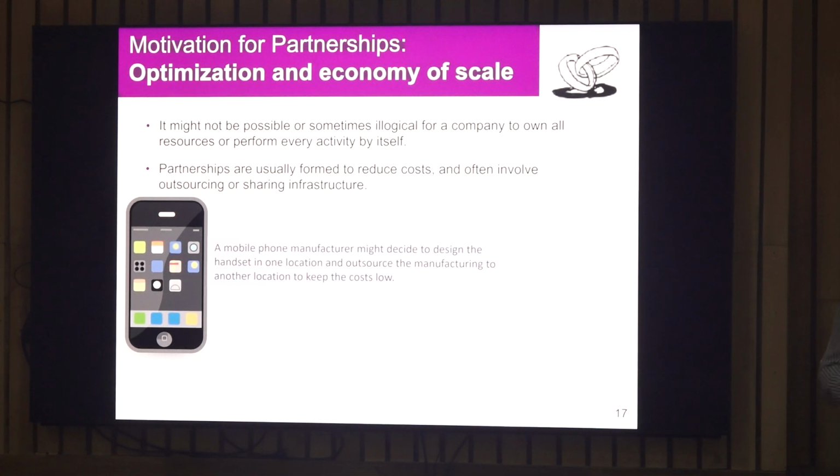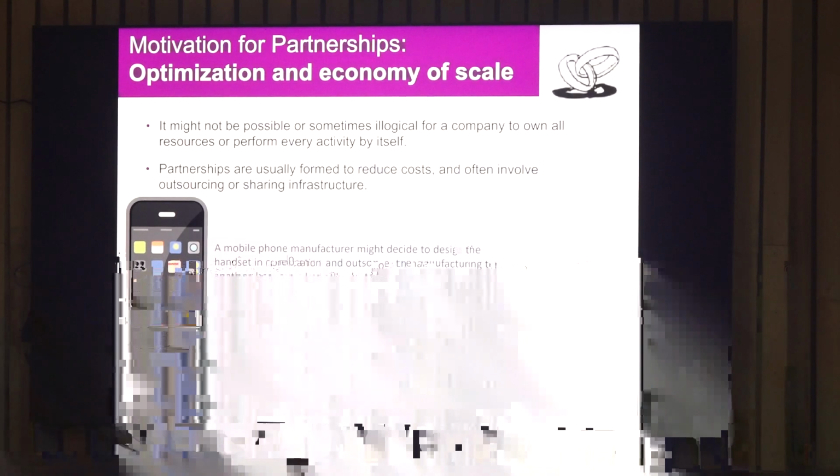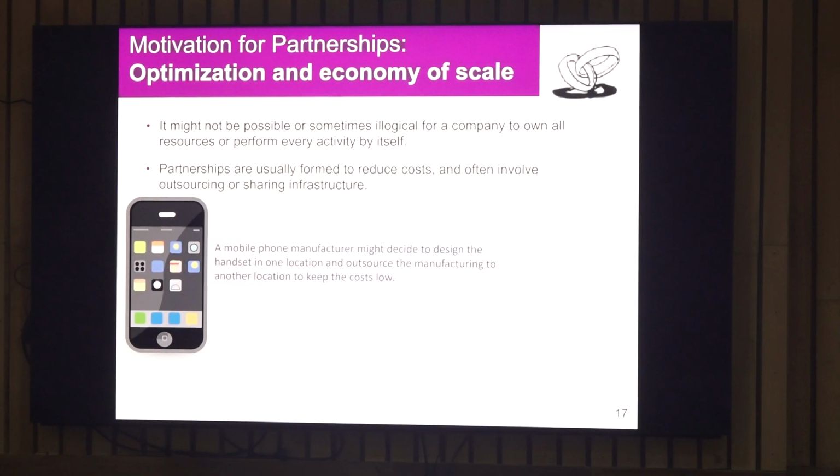Sometimes it is to do with what is your core competence. Your core competence is design, not manufacturing. Why would you want to manufacture? There are some other players who can manufacture it much more efficiently at a cheaper price and faster. You'd rather let them make it for you. You just buy expertise.